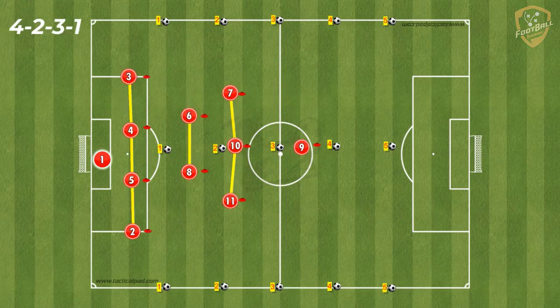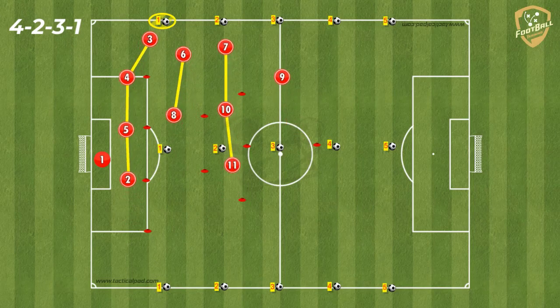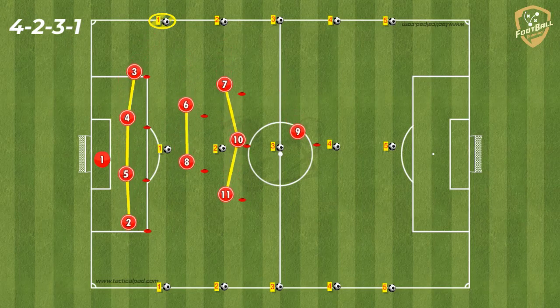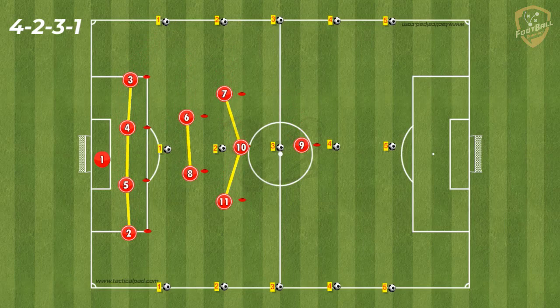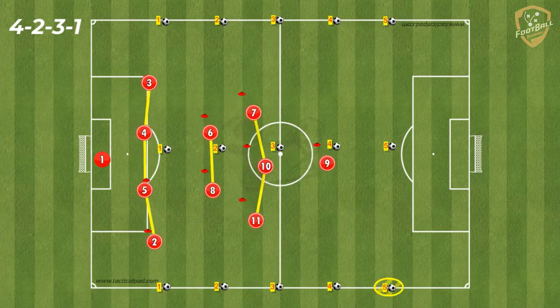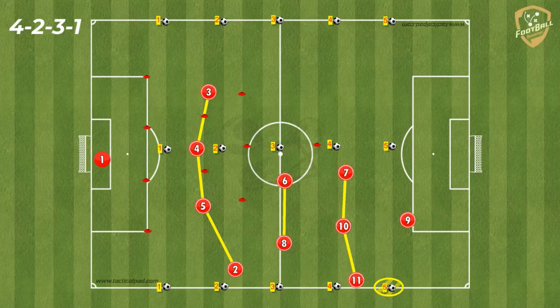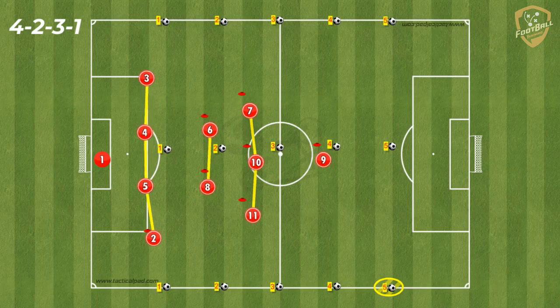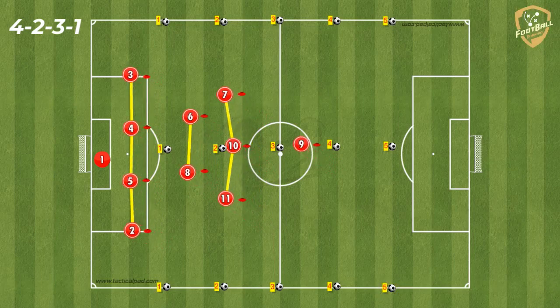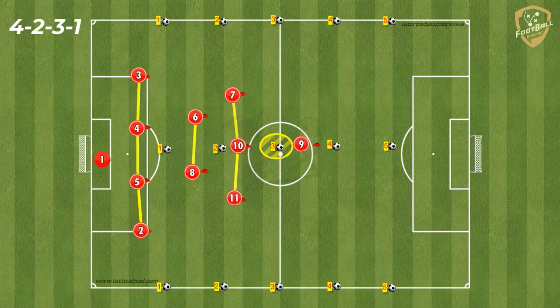The 4-2-3-1 soccer formation is one of the most widely utilized formations in soccer today, with clubs and international teams regularly utilizing it in their quest for glory. While it is seen less in youth soccer, when the 4-2-3-1 soccer formation is used correctly, it can be an effective strategy for even the youngest of soccer teams.